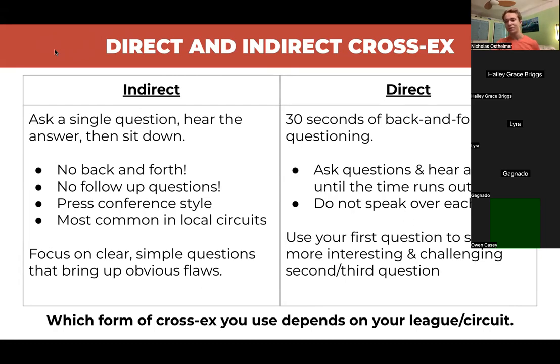One issue with direct cross-examination, which is in fact common, is that people speak over each other. They want to make their voice heard. They want to rush those 30 seconds they have in order to get through the most cross-examination possible. This is not recommendable. If you speak over other people in cross-examination, whether you're the questioner or the answerer, it can make you seem aggressive and impolite, and there are definitely certain bounds of decorum in Congress which you are obligated to observe.